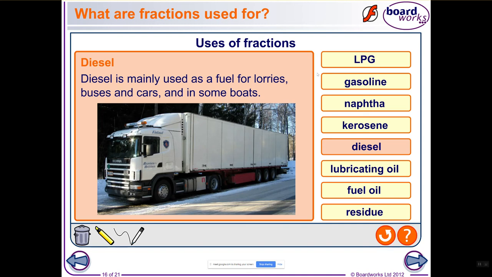As a rule, Aiden, as we move down the list, it gets harder to set the chemicals on fire. Gases explode. They're really dangerous, very, very flammable. Petrol will explode if you get the vapor, but the liquid you have to basically turn into a vapor to make it really explosive. Naphtha and kerosene you'd have to heat up slightly before they start to burn. Diesel as well, you'd have to warm it. So diesel engines basically heat the fuel before they burn it, and that makes it burn a lot easier. By the time we get down to lubricating oils and fuel oils, they're not that flammable. You'd have to get them quite hot before they would start burning.